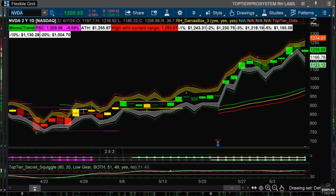So first of all, let's talk about what we have here. On earnings, it was announced we get a 10-for-1 split. Investors would have to hold the stock until June 6th, the split happening on the 7th. Once the split happens, at the end of day, if you've got NVIDIA on the 7th, right, you had to own it by the 6th, now you get your 10-for-1.